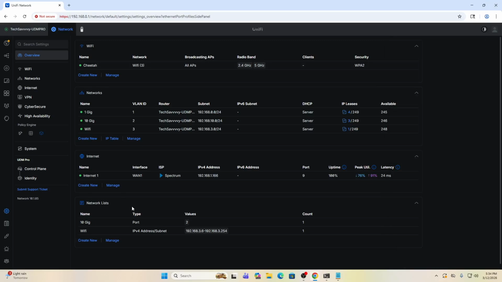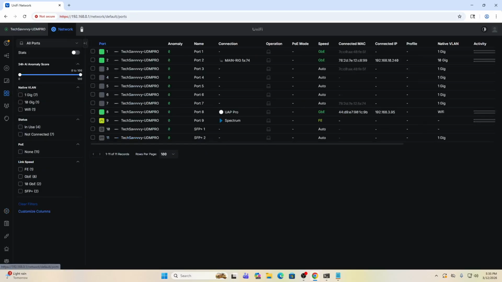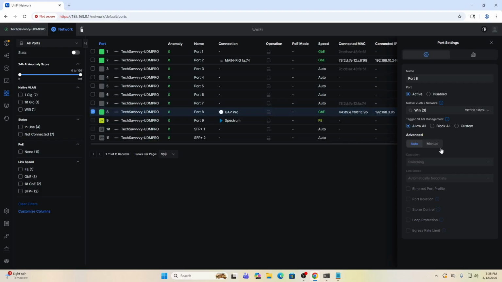So I'm going to set the trigger profile for that. Manual port profile. What's in the new one?